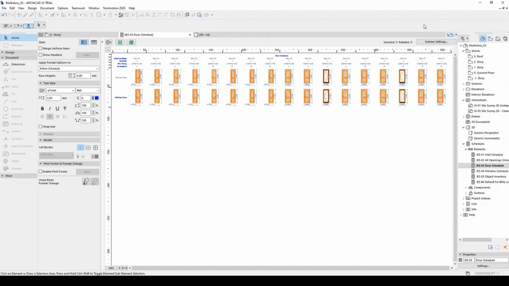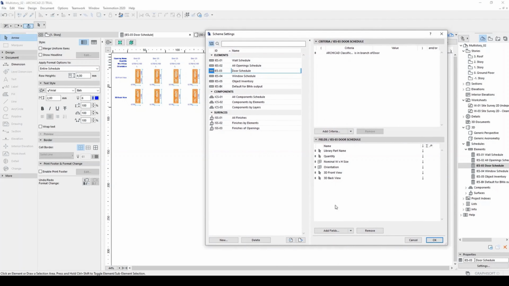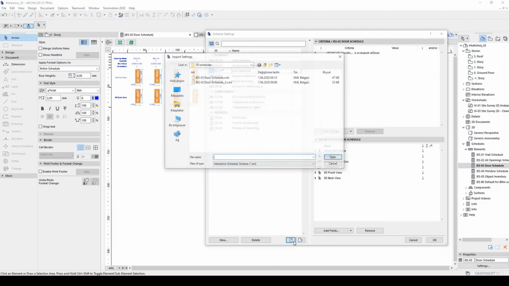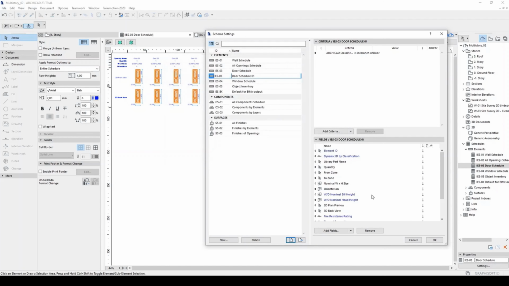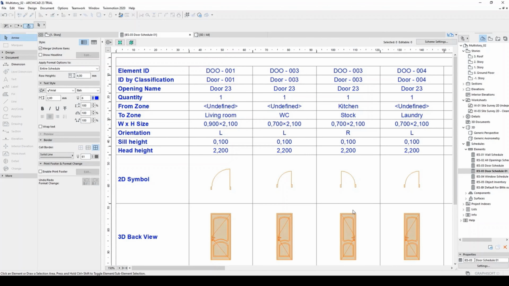Before moving on to a new topic, I want to change and import the first options. So go to the import. I will import my backup, the default schedule list. Open. OK. As you can see, you never lose information, and it's just one click. You don't need to click each time. It is that simple.